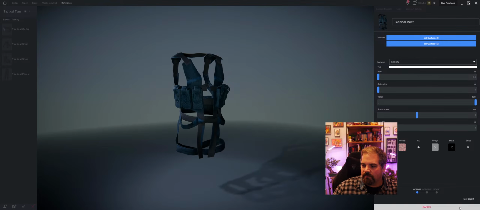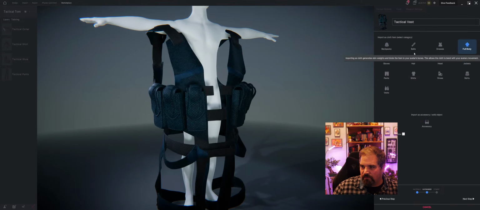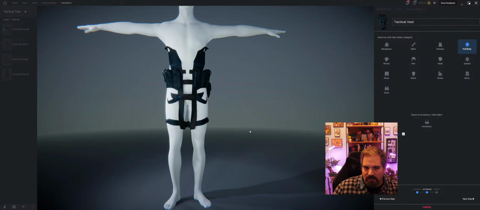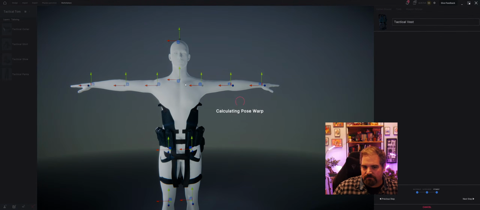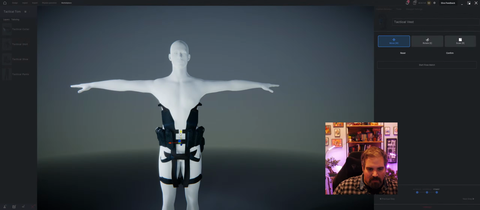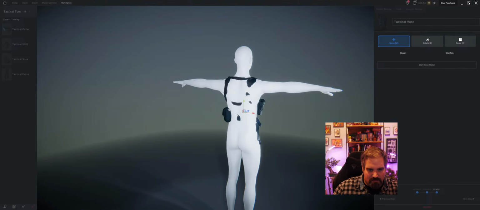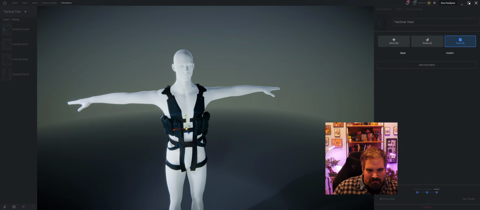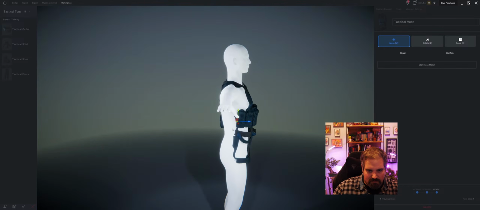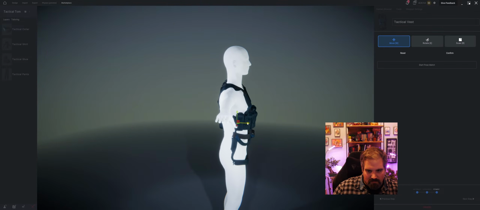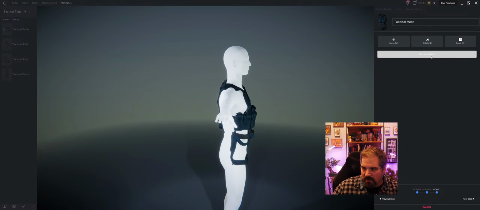Fun word to say. Next step, so I'm going to call this one full body. Keep source dimensions. And bring this up. That's sitting nicely right there. I might scale it up just a little bit. Bring it back a little bit. Start pose match.